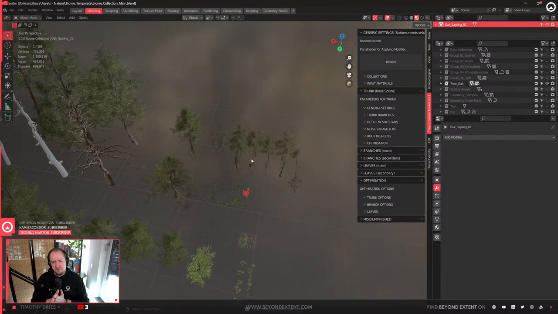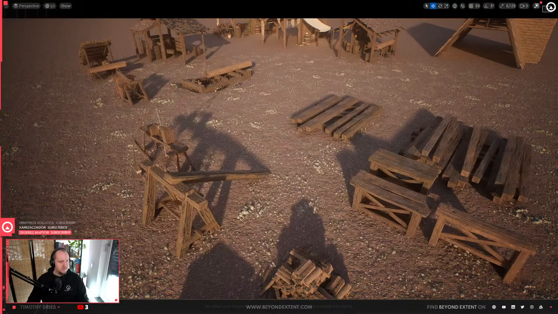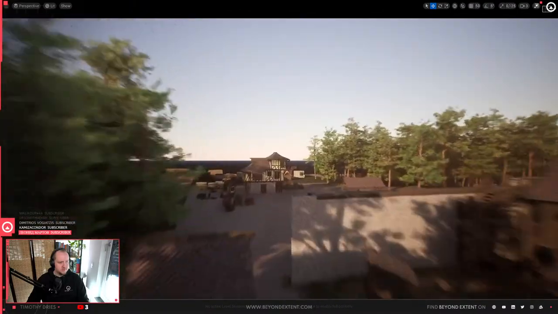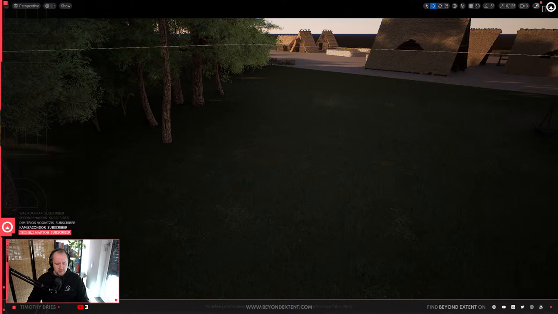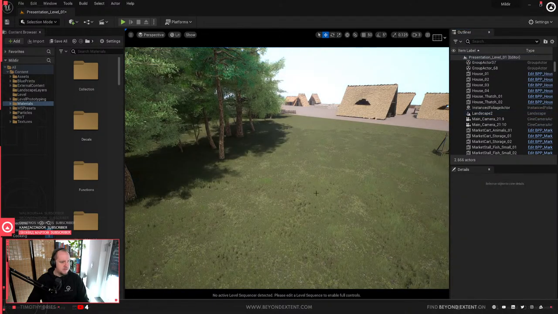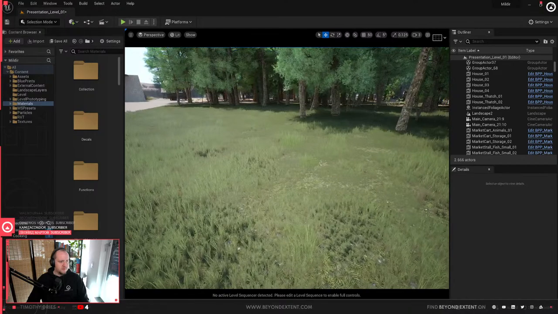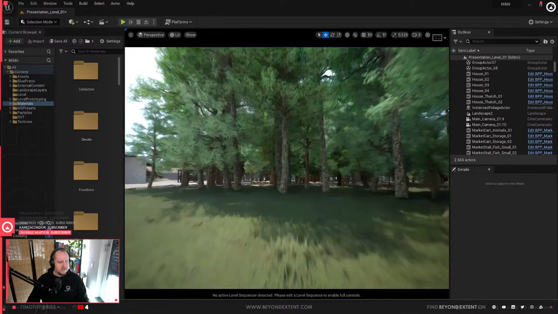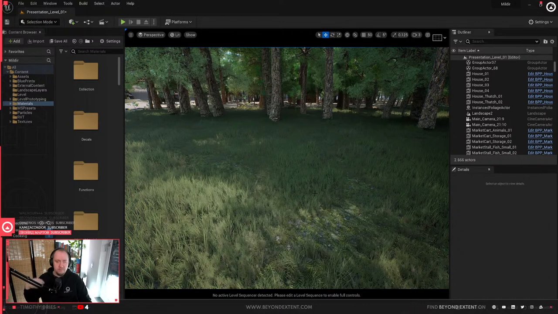This week, I want to do something a little bit different. I want to jump into making some weeds and some smaller variations of grass and little bits of foliage that we can scatter in between the grass. Let's set this back to midday so that we can actually see what we're doing. So the grass looks good, right? I'm happy with the look of the grass. It just feels too uniform and it doesn't have anything to break it up. So that's what we're probably going to be looking at today.